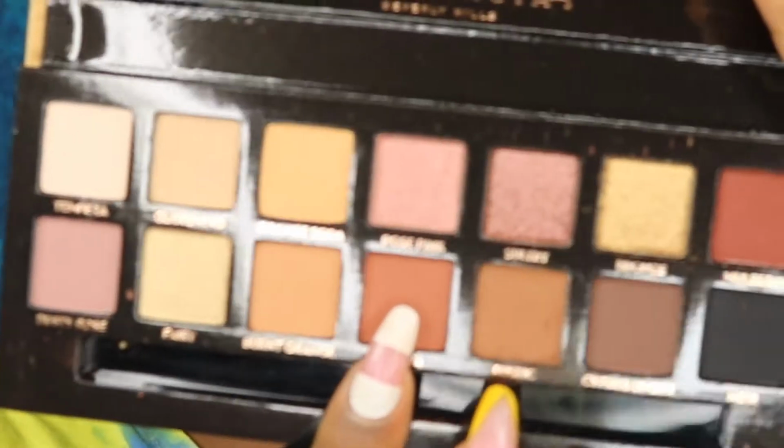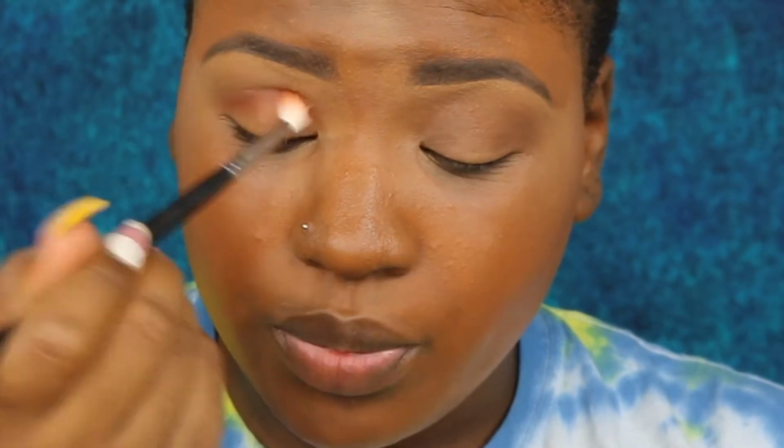Okay, so then next I'm going to go ahead and take this shade Sienna and place that also in my crease. If y'all couldn't tell, I'm trying to deepen up my crease some before I go in with my lid shade. Oh, this is the Morphe 514 brush.